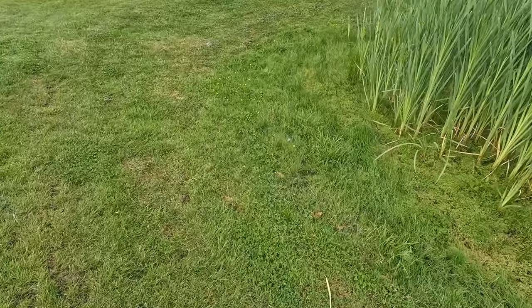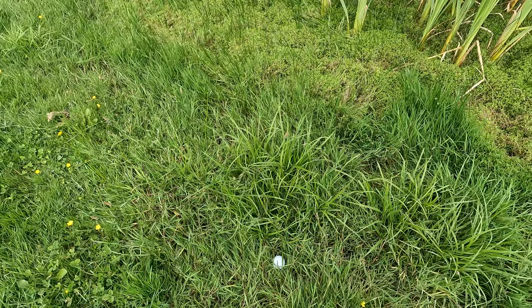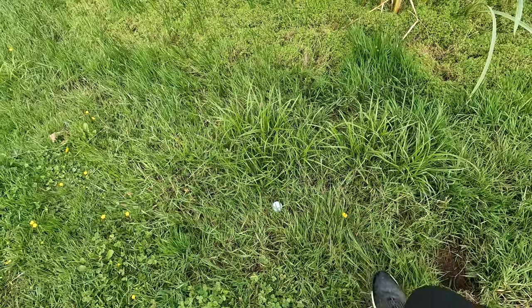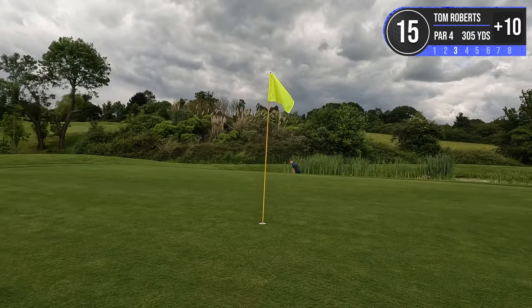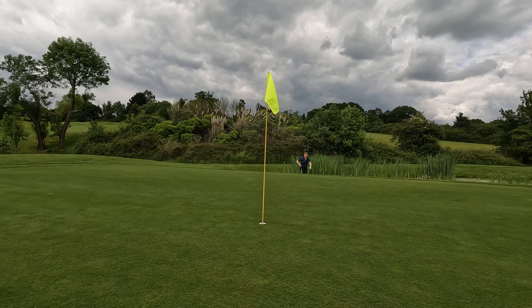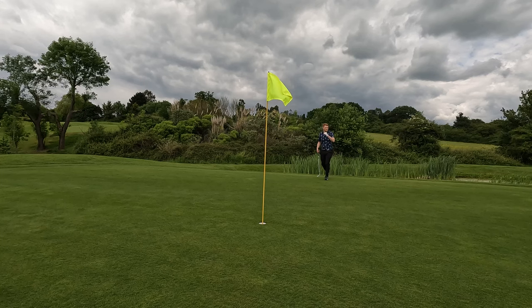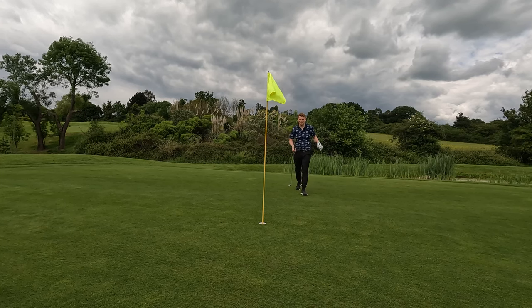But oh my God, what is that? This is the edge of the pond, isn't it? Okay, can stand on it. That's really good. Might go off the back again though. Oh my God, I've gone backwards and forwards across the green. This is something else, guys.